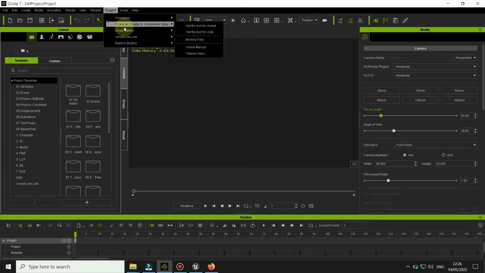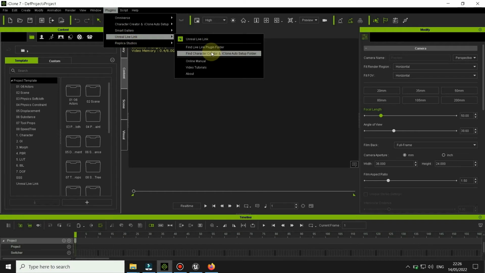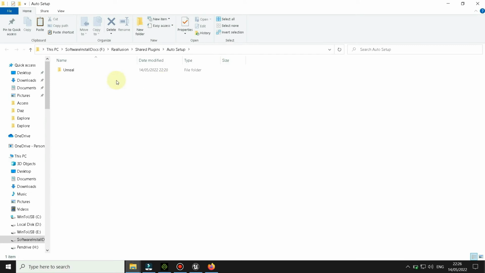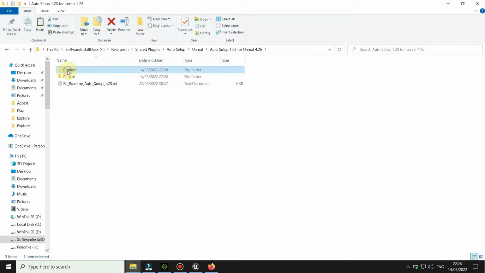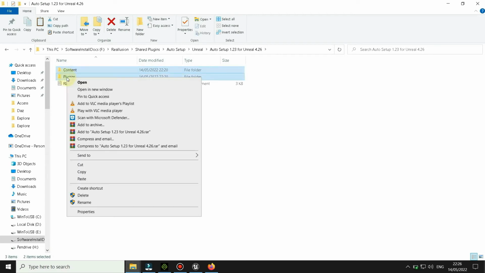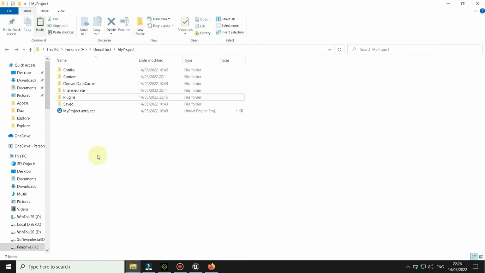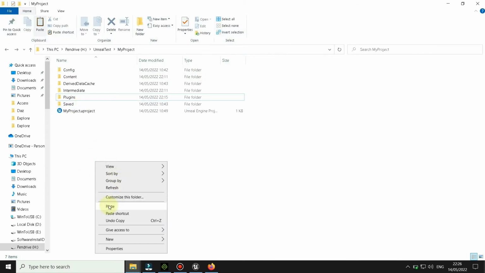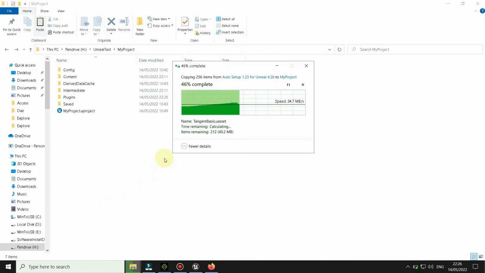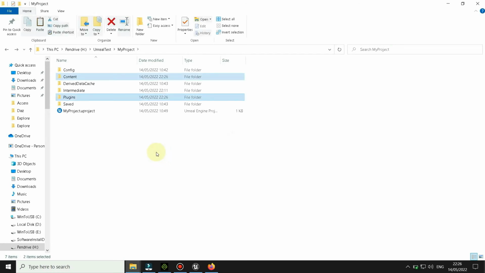What we need to do is make sure that both the content and the plugins folder are saved in the main directory of the actual project. So plugins, Unreal Live Link, find folder. Okay, right, and then we go into File Explorer and find the path where our Unreal Engine stuff is. It's the pen drive, Unreal Test and a project, and we just overwrite it as it is in here. So find the version we're running, which is 4.26, copy the content and the plugins folder, very important, and then hit paste. That will overwrite the existing files that are in there as well.